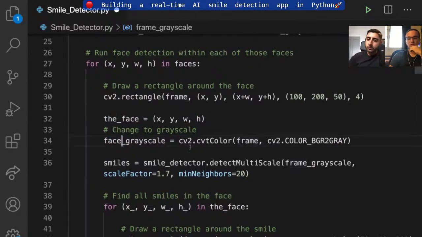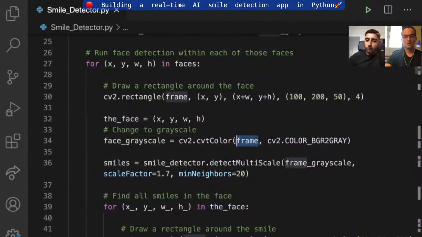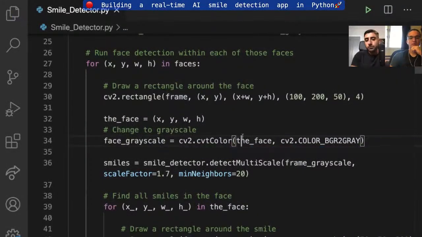Face grayscale is going to be the face. Same idea here. We have the colored face, but now we want to change it to black and white. So we use the convert color function again, and we pass in the color face. We say change it from color to gray, and save it as face grayscale.